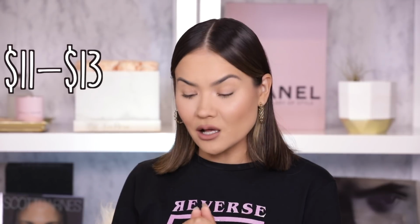The Maybelline Dream Urban Cover that I don't currently have comes in a squeezy tube. It's somewhere between $11 to $13, 16 shades, which is not super duper inclusive, I know, but for what it is, an SPF 50 buildable full coverage foundation, I thought it was pretty incredible. It made my skin look completely flawless, and the fact that it also has some antioxidant, pollution protection, some skincare benefits, although not something that I typically look for in a foundation, this one looked great. I'm sorry that I don't have it right now, but it did make my skin look very oily at the end of the day, which is probably why I gave it away to my best friend who has normal skin.